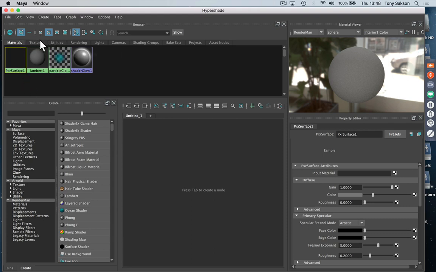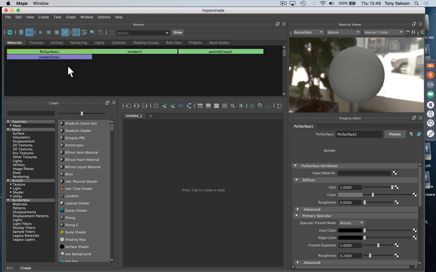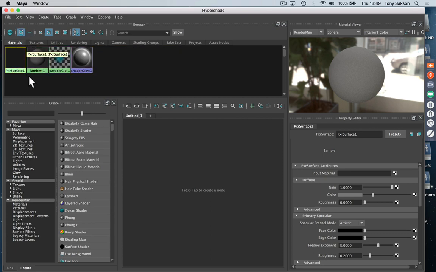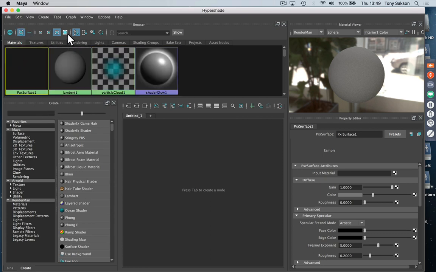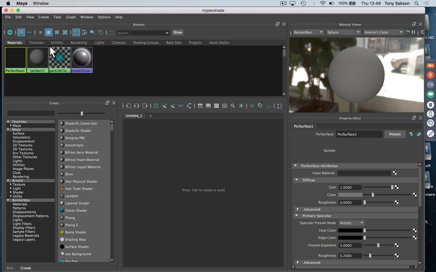So we can order the browser to be either in icon mode, which is this, or in list view. Welcome to Windows 3.1. You can change the size of it. If you really like this, enjoy. Most of us like little icons. You can make them big, ridiculously big.